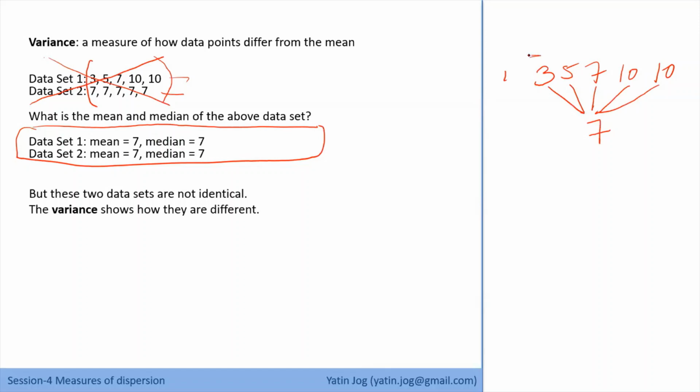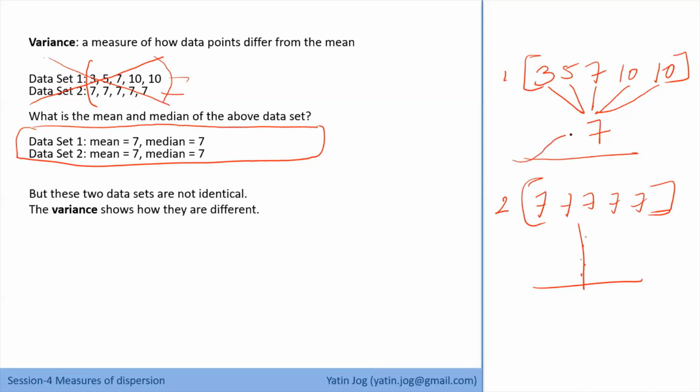So my data is spread across or spread about the mean. I'll say the spread of data is more compared to my second data set where I have all the values as 7. So data spread is not there. Every value is present at the mean. So if I try to draw a graph, it will be a straight line. But in this case, it will be a kind of curve. So from the spread of the data items, from the variance, I can try to visualize the data set.